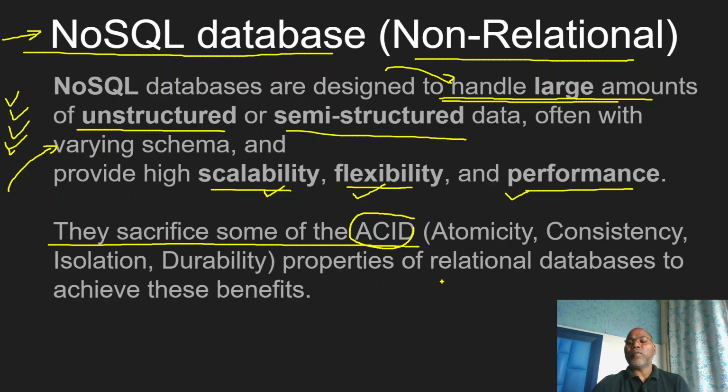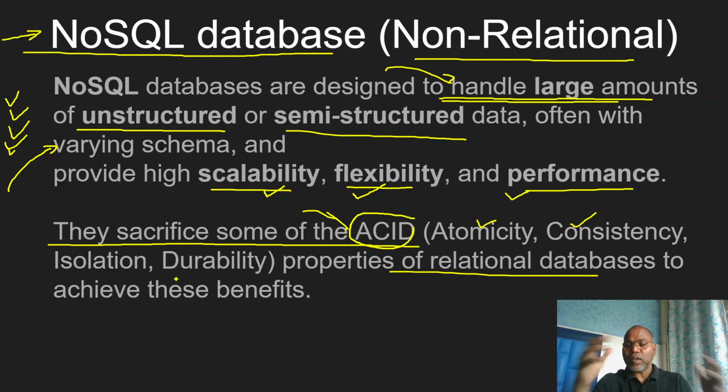The major challenge is that our relational database provides ACID properties. Due to that, they lose some benefits like flexibility and a dynamic schema. Those things, due to ACID compliance, a relational database cannot offer. Atomicity, consistency, isolation, durability are transaction-related properties. If we somehow compromise on these, then NoSQL databases provide huge benefits for handling large amounts of data, maybe video, audio, files, documents, JSON, XML. All kinds of data you can manage, store and retrieve with scalability. It means your applications are highly available, highly flexible and performant. So we get these NoSQL features as a compromise on ACID properties.